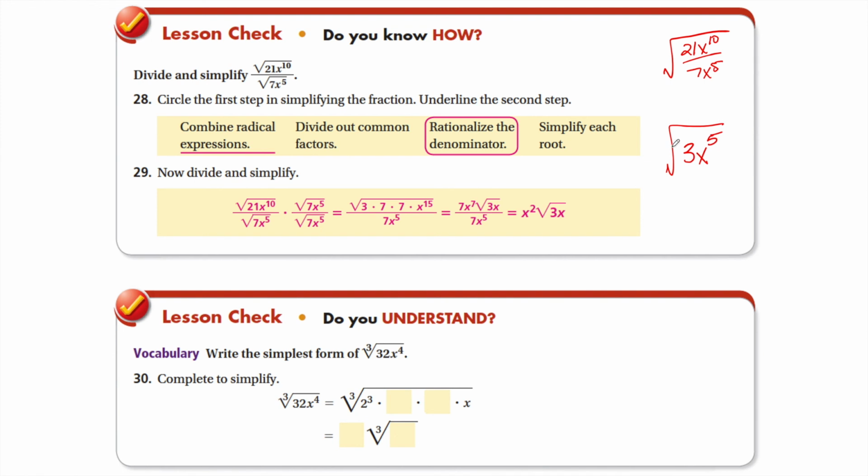Now the problem is, I still need to figure out the square root of 3x to the 5th. I have to be able to pull out what I need to take out. So in this case, we have the square root of 3. Well, we can't simplify that down, so we're going to keep that on the inside. But this x, I'm going to write 5 times: 1, 2, 3, 4, and 5, because I know that x to the 5th is x times itself 5 separate times, and since we're talking about the square, or the index of 2, I'm going to pair up my x values. And whatever I pair, I'm going to take out.